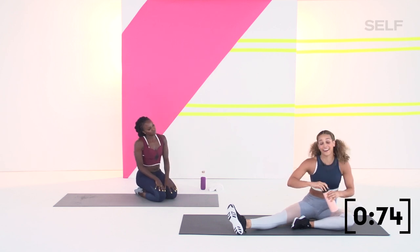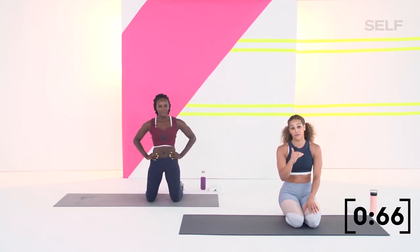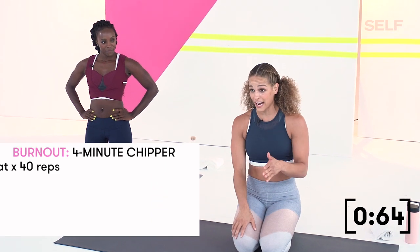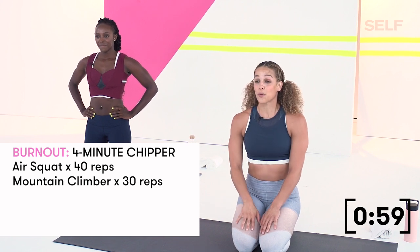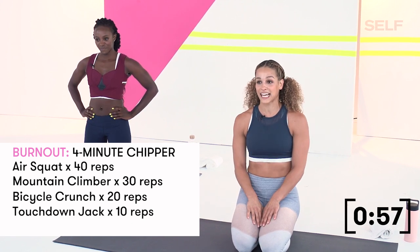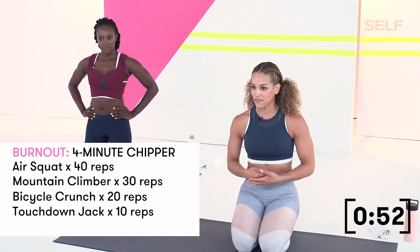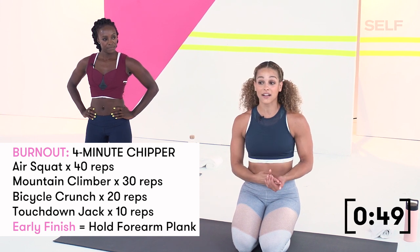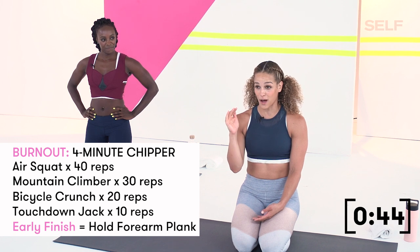So now we burn out. That's what we have left. We have a chipper. So we're gonna chip away at 40 reps, 30 reps, 20 reps, 10 reps. These are the skills: 40 air squats, 30 mountain climbers, single count, so every one is one, 20 bicycle crunches, and 10 touchdown jacks. When you're done, if you have about a minute or less left, you're gonna hold a plank. If you have a long time left, we're gonna challenge you to go right back up that ladder, all right? So again, that's 40 air squats, 30 mountain climbers, 20 bicycle crunches, and 10 touchdown jacks.